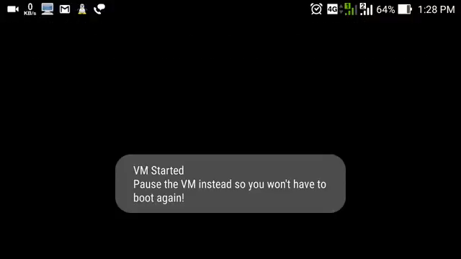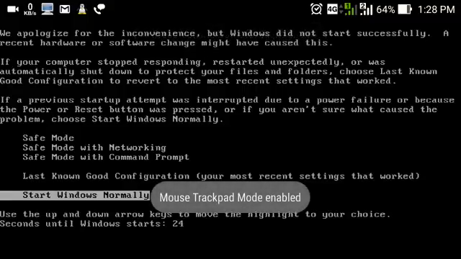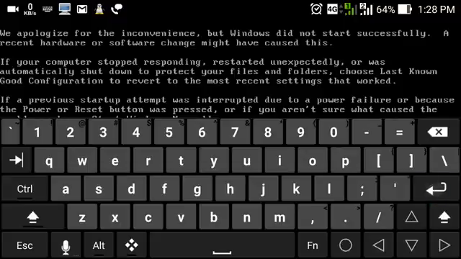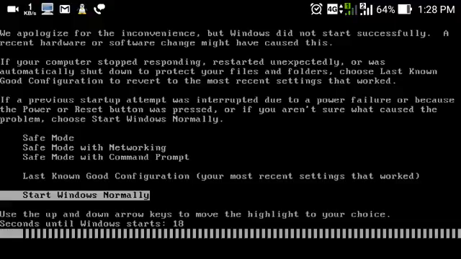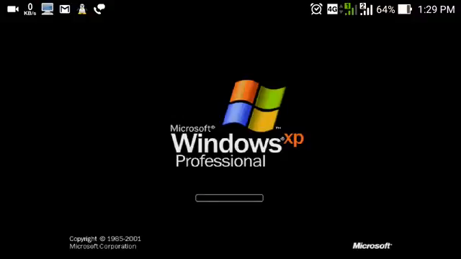So you can see when I click on the play button, the Windows XP boot will begin. You can see that it will say start Windows safe mode. I will just click on the back and keyboard option and select start Windows normally. You can see that it's booting up, and it will boot up at a very fast speed. In the previous video I showed you the Bochs emulator, and it takes a lot of time booting up Windows XP, almost 5 to 10 minutes. You can see it is currently 1:09 p.m., and let's see in how much time it boots up Windows XP on your device.